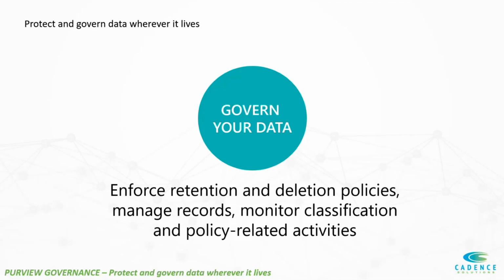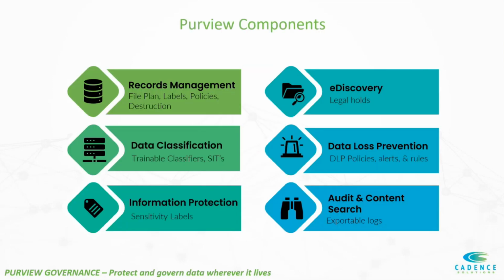So with governing your data, you're going to be enforcing those retention and deletion policies. This is just a quick overview of the Purview components. Within Purview, we have records management, data classification, information protection, e-discovery, data loss prevention, and then audit and content searching capabilities. So Purview is a very rich app within the Microsoft environment. There's a lot of different things you can do with it, and we're going to be focusing in on records management today. So we're going to look at creating a retention label and then applying that retention label to content within a SharePoint Online site.